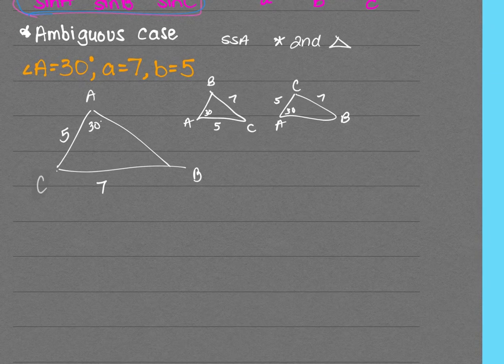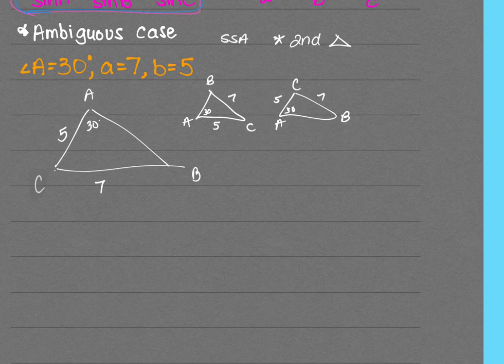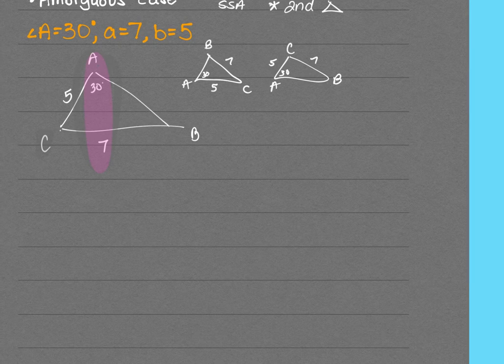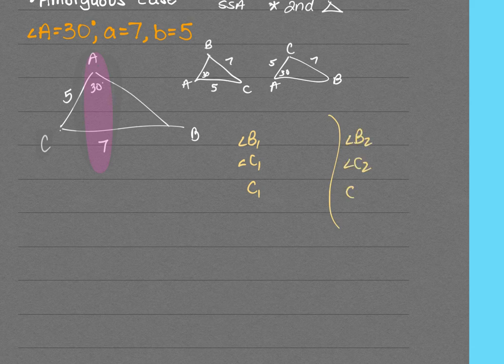Okay, so now I'm going to find, again, I've got one complete ratio because this is sine. So I'm using the A's here. A and side B are true for both triangles. That doesn't change. So I'm going to list everything I need to find. I need B1, C1, and side C1. And then I need B2, C2, and side C2.